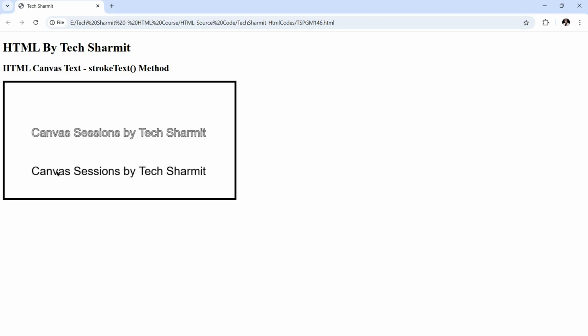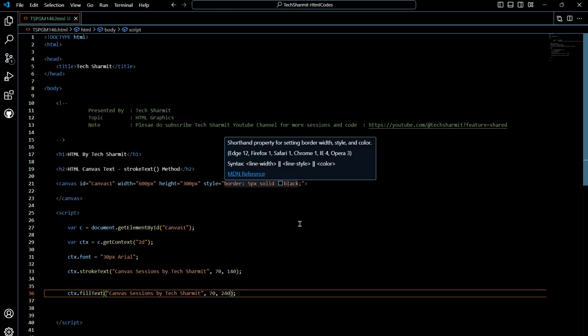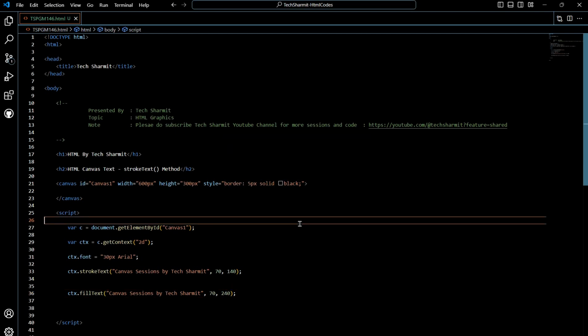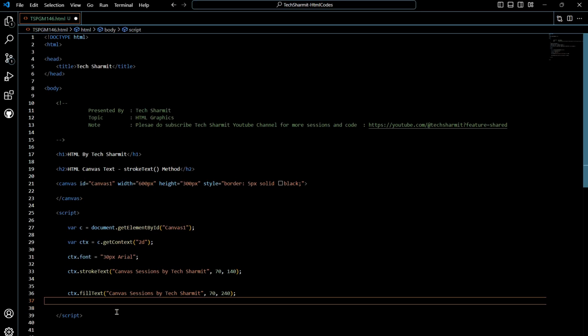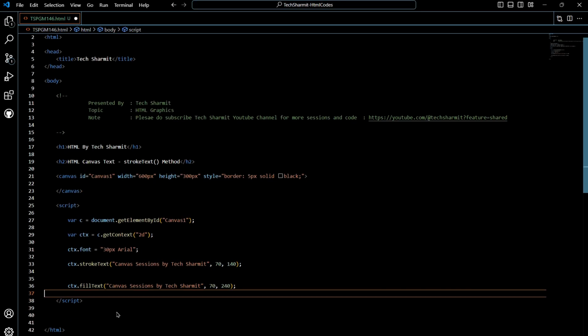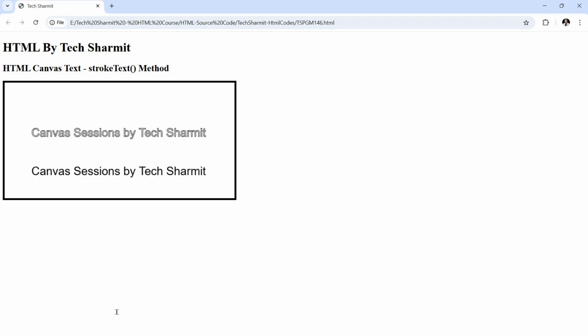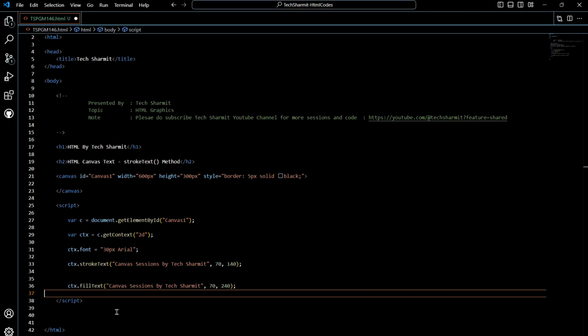Now you can see the below text is from the fillText method, and the above text is from the strokeText method. Clear? This is how we can design things on canvas when you want to draw something as text. These are the two main, important text methods that we use in order to draw something on a canvas. I hope this session is clear to all of you.